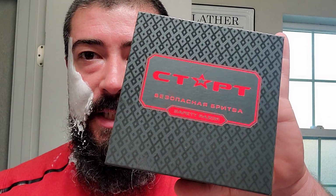So today we're using the First Canadian Shave Mojito Chill straight up. No additives, no mentholated pre-shave. We're just using it straight up because it's plenty cold enough the way that it comes, and I don't need to flex my mentholated madness every single time. So we're sitting this one out. We're just doing the standard Mojito Chill, if you will.